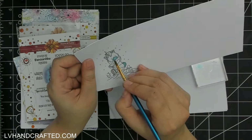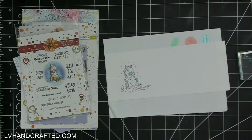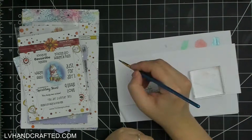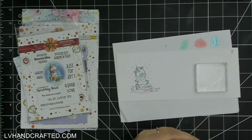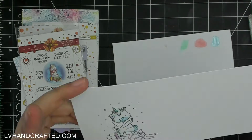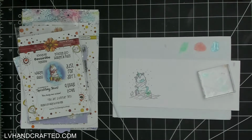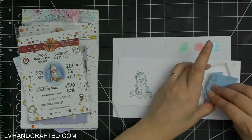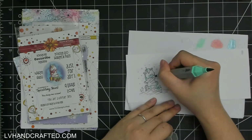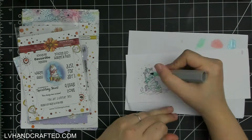So that's why often the rule is to stamp with a water-based ink, like a dye-based ink, when you're coloring with your alcohol markers, because the alcohol won't move that ink, and vice versa. So if you're coloring with a water-based medium, then you'll want to stamp with something like a pigment ink or a solvent-based ink, and that should prevent the same thing.